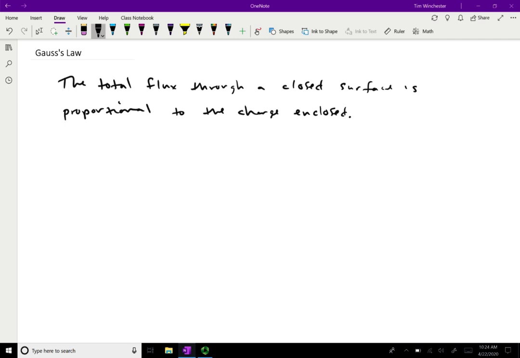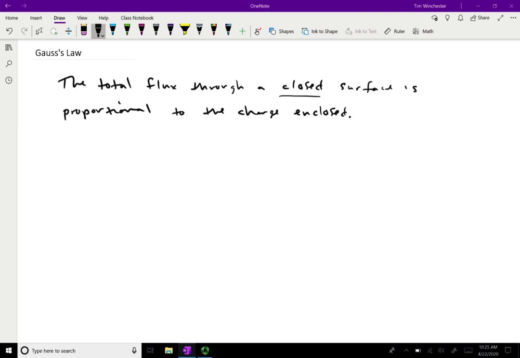Okay, so what do I mean by a closed surface? That means that there is a distinct inside and outside. So, like a bubble, you can't get into it without passing through the surface. If there's any opening at all, then it's not a closed surface. But if there's a clear inside and outside, then it is. Okay, and so that allows us to determine what is enclosed by the surface and what is not.